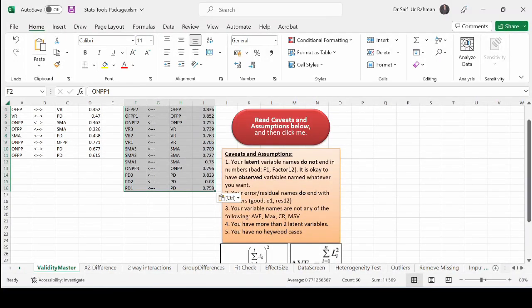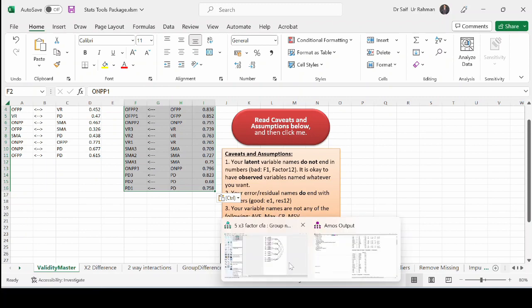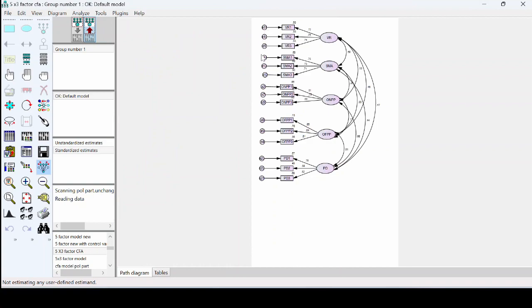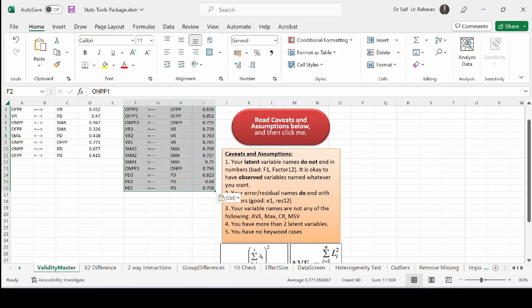The second requirement is that the error terms should not end with just numbers. So if it's e1, e2, e3, this type of names, it's good, like I have here, you see, e1, e2, e3. If they are just 1, 2, 3, 4, 5 numbers, there may be some problems.